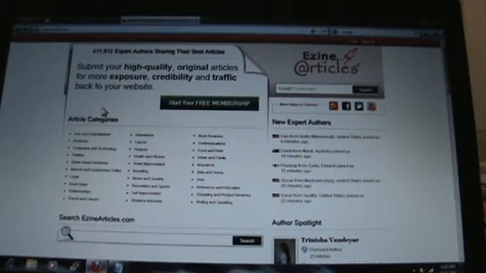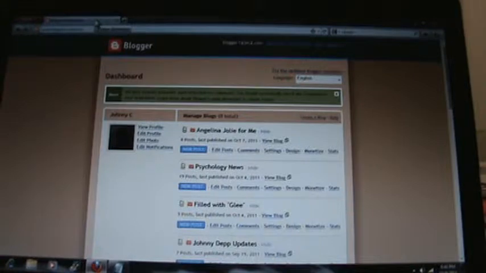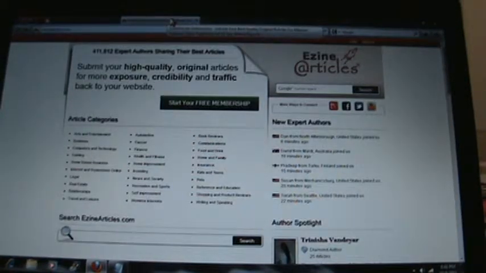Okay, the first thing I do is I open two tabs. One will be Blogger, and you have the logins for these, Katie. I'm going to use Blogger 1 for the demonstration in case you want to go in and look at it and see how I did it. The other one is ezinearticles.com. I included the website address in the email for you so you can just open it up.